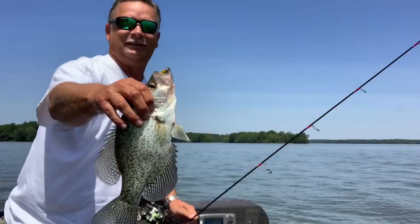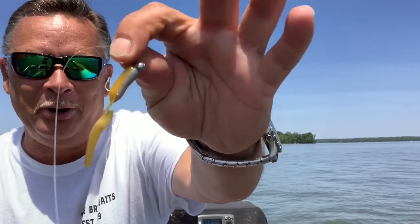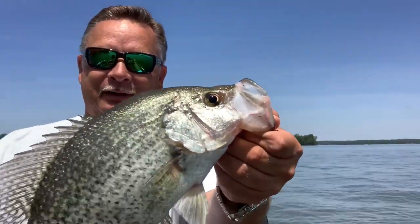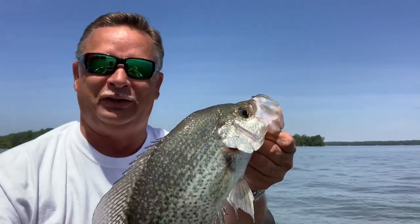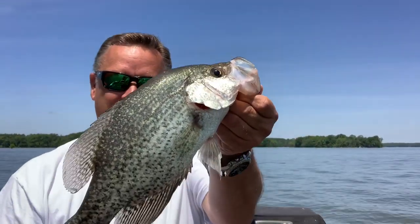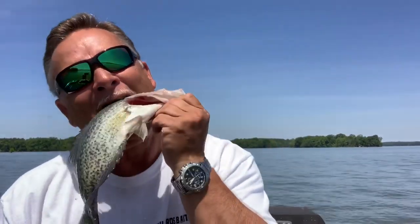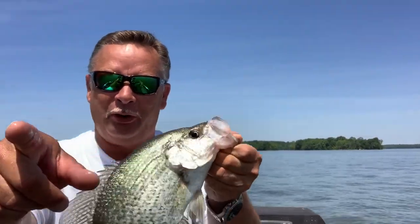Oh, look at this slab, y'all. See this rod, don't you? Corleycustomrods, y'all. Look at that slab. J-Bone. That's a J-Bone color. Look at that. Boom! First fish of the day. Well, I've caught a couple small ones, but that's the first good one.